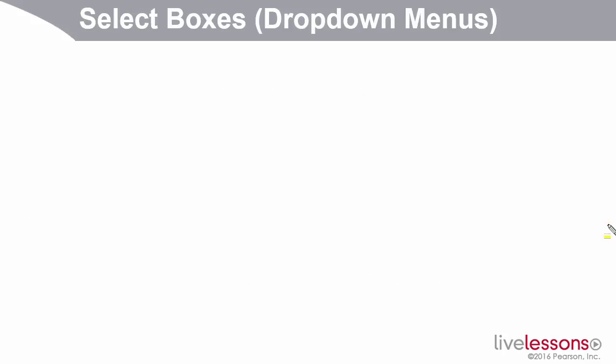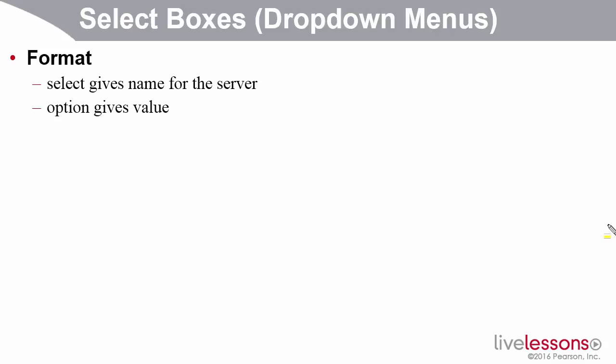Checkboxes let you select multiple values among a list of choices. Radio buttons let you select a single value from a list of choices. Well, select boxes, drop-down menus, also let you select either a single or multiple entries from a list of choices. So they have the same general goal, but they have a different format. Select boxes, and the default behavior is you can only select one, are more compact. The user initially only sees one line, and it doesn't pop into the menu until the user clicks on it. Whereas with radio buttons, which also let you select one from a list of choices, all of them are displayed at once initially.